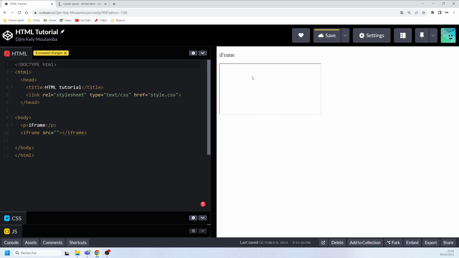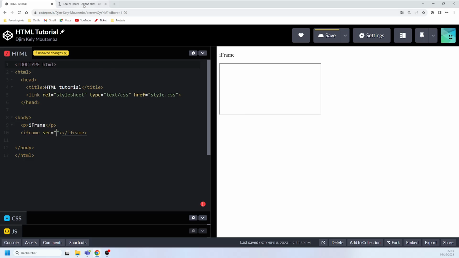Like the page or the document that you want to show inside the frame, you will specify its path inside the source attribute. And you can also use the width and height attributes if you want to play around with the width and height of your iframe.